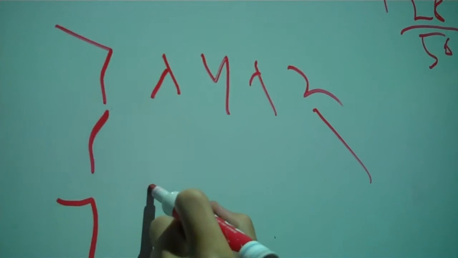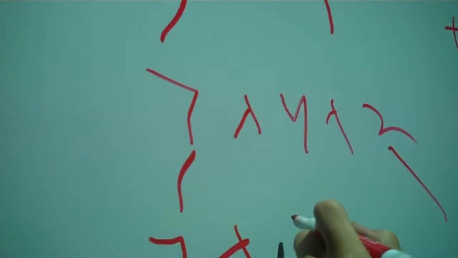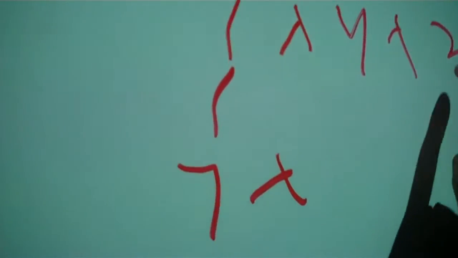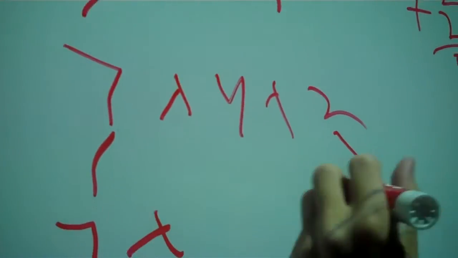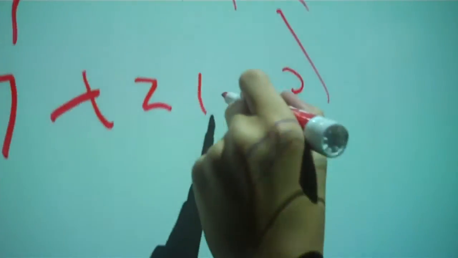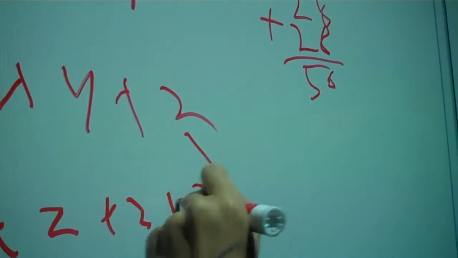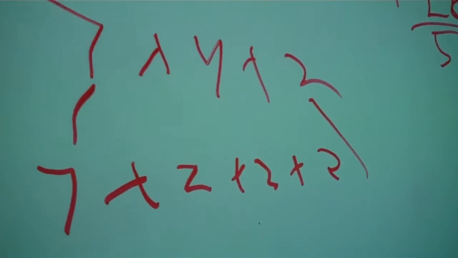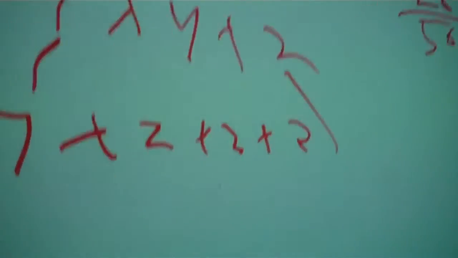Put down 3 twos. 2 can go into itself, so you leave that 2, but you have to times it by 3. And then what goes into 4? 2 and 2, so you put 2 more 2s down. That's all the farther it can go, because you cannot go on it.